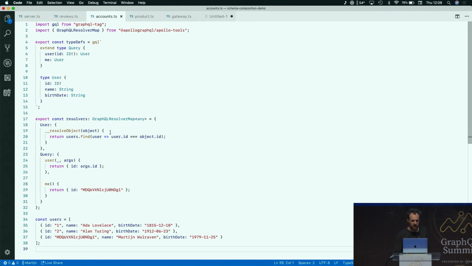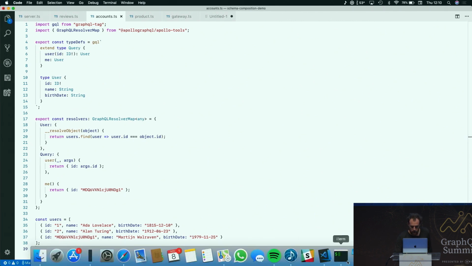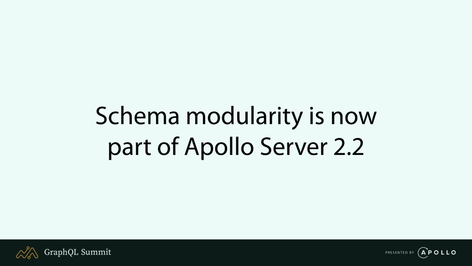And then in the accounts module, we now have an extra hook on every object type. Resolve object. And an object resolver is similar to a field resolver, but where field resolvers are responsible for fetching data for an individual field, object resolvers run before the field resolvers for an object run. So they give you an opportunity to centralize data fetching for an object. And this is very useful in general, but it's extremely important for modularity. All right. So that's the first part. And I mean, this is something that I imagine will be very useful to people. It'll really help grow modular construction of GraphQL servers.